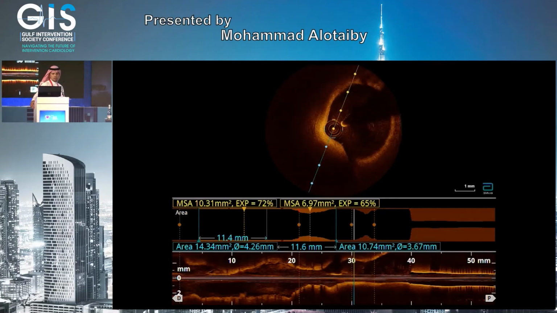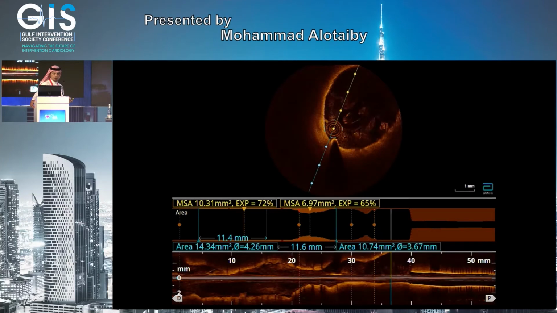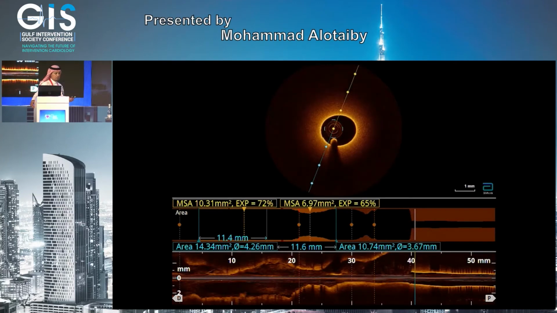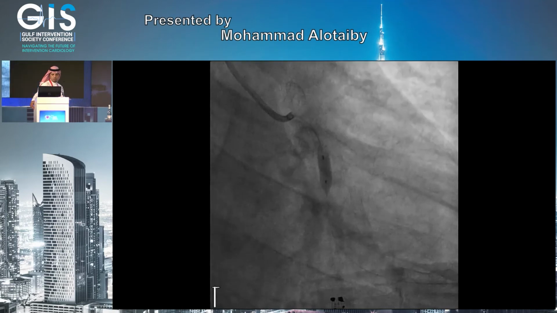Again, there is no calcium behind, and that's very important when you have ectasia because it tells you what type of balloon. If there is calcium, you might choose to do a non-compliant balloon. But if there is ectasia and no calcium, then it's the time to go for a compliant balloon because you want to dilate. And that's what they did. They did post-dilatation with a compliant balloon based on the measurement of OCT.